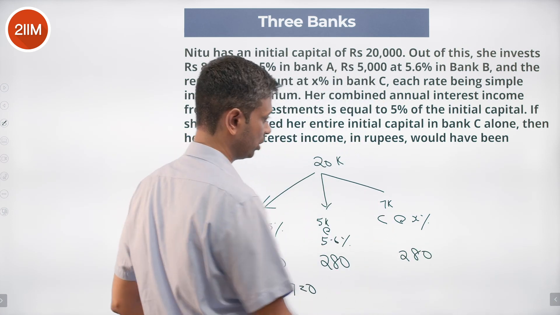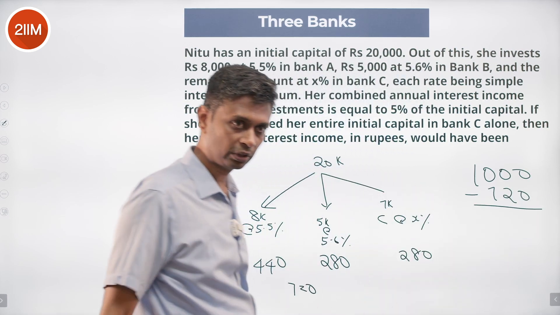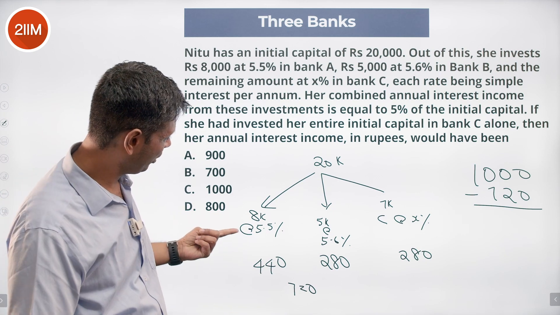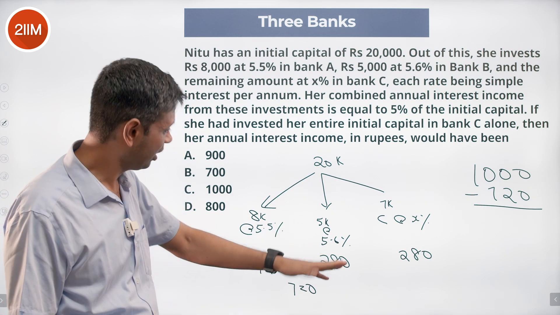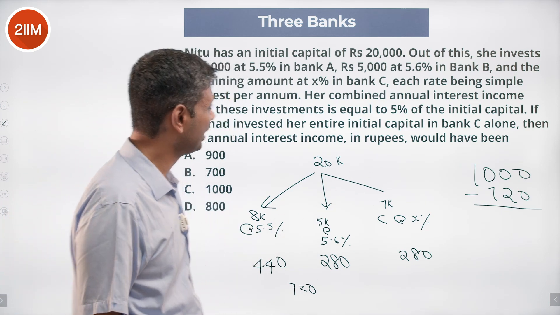1000 minus 720, which is 280, a return of 4%. 5.5 and 5.6 will average to 5.55 something. That is at 4% will average closer to 5%. Yeah, should work. We're getting 4%.